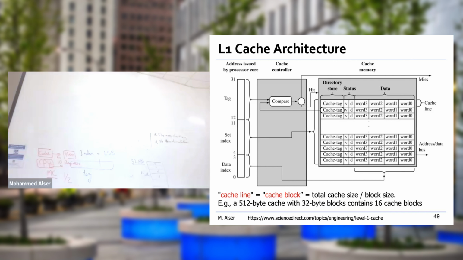We don't consider the tag, we don't consider the index, we don't consider the other bits that are needed for housekeeping. There are a lot of bits needed beside the tag and the index. The index and the tag are important to fetch back the cache block. So we use a comparator, as you can see over here, to compare what we have in the tag and the index. Once we get a hit, it means that is the address that we were looking for. That's why we need a comparator.